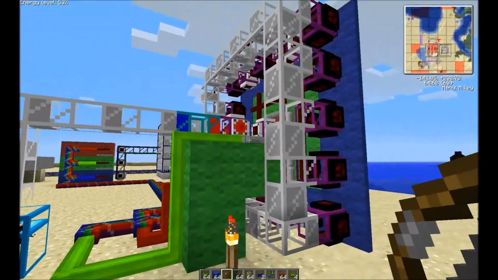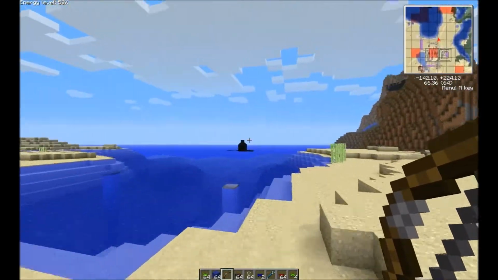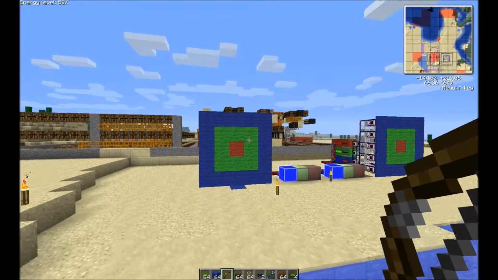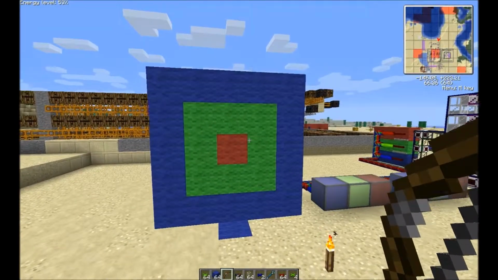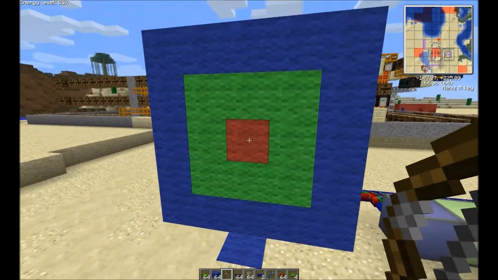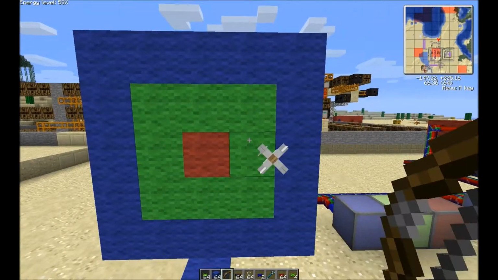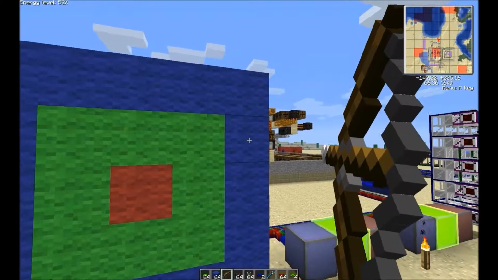So there you have it. This is an archery target that senses where the arrows are at. Now, one little disclaimer here is the target is not perfect. When it comes to the aspect of the arrows shooting, for the most part, they work pretty well. They'll detect where the arrows are at without much issue.